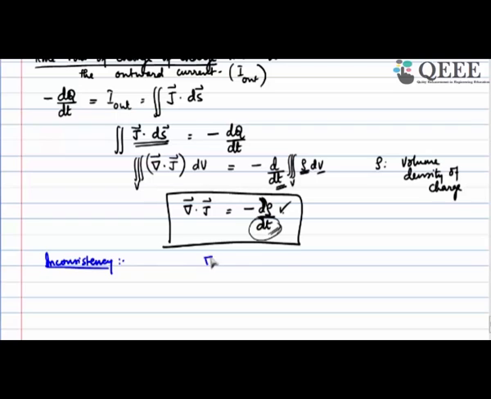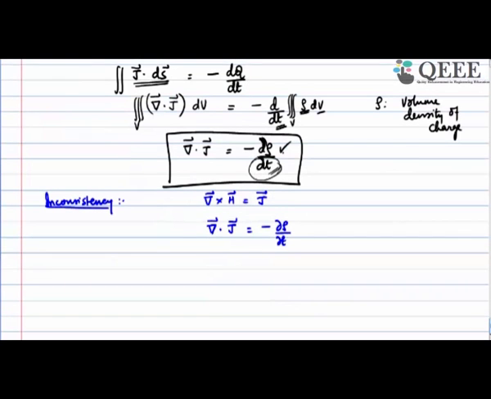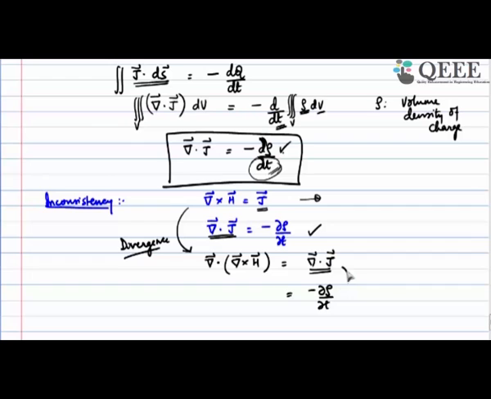Why do we say there is an inconsistency? We have curl of H is J and divergence of J is minus del rho by del t. What is inconsistent about it? We'll figure out in a minute. Suppose I take the divergence of this equation, because I want to find out if I take the divergence from this equation, is it working out to be the same? I know the divergence from the second equation. So I take the divergence of J, and the divergence of J is minus del rho by del t. This is true from the equation of continuity.